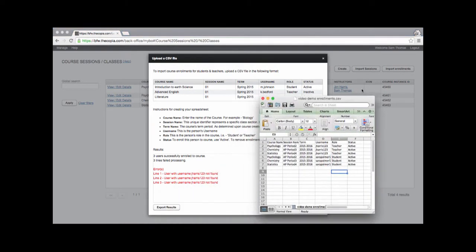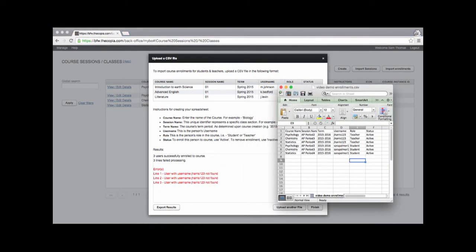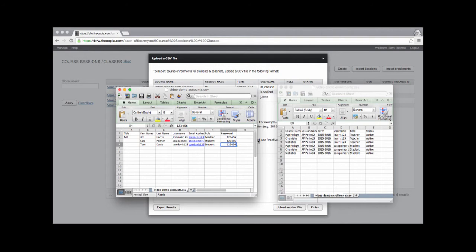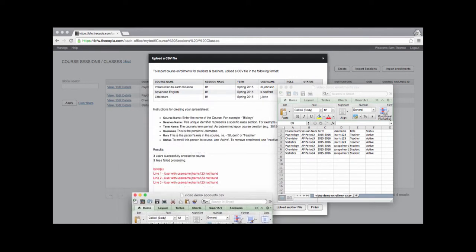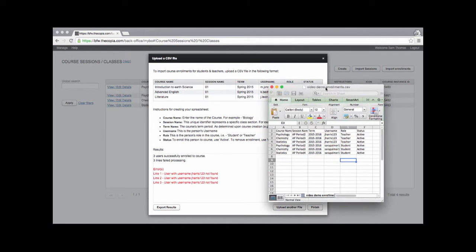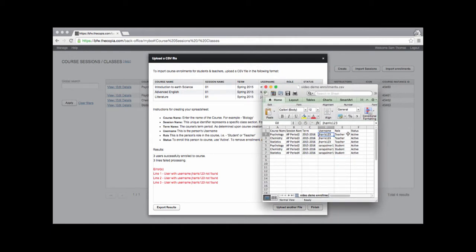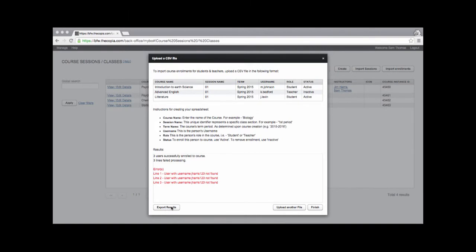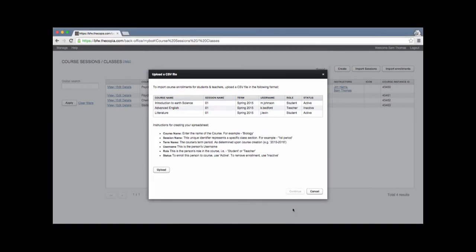I'm going to drag my spreadsheet up here, and in order to show what our mistake was, I'm going to go back to my video demo account spreadsheet. As you can see, the username for Jim Harris is not J Harris, it's actually Jim Harris 123. So I'm going to go over to my video demo enrollments and adjust my spreadsheet. I'll create Jim Harris 123 as my username, paste it in the other 2 columns, save, Continue. Move my spreadsheet out of the way.